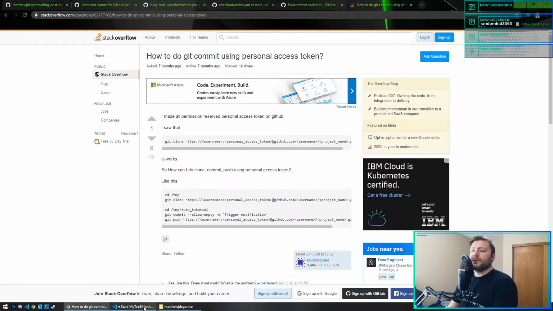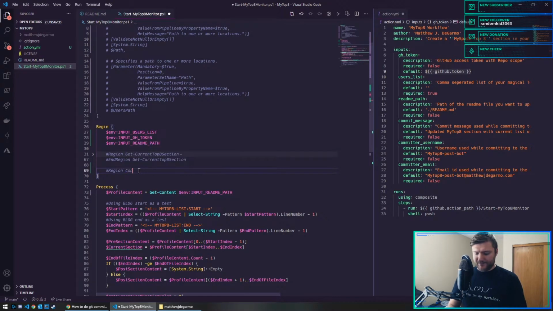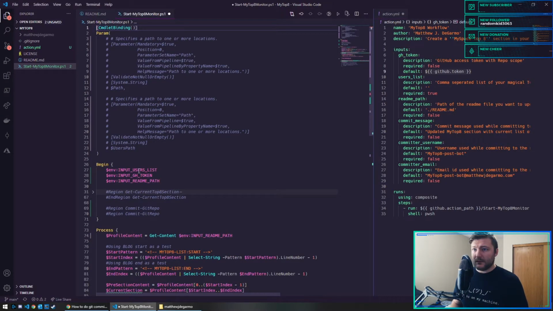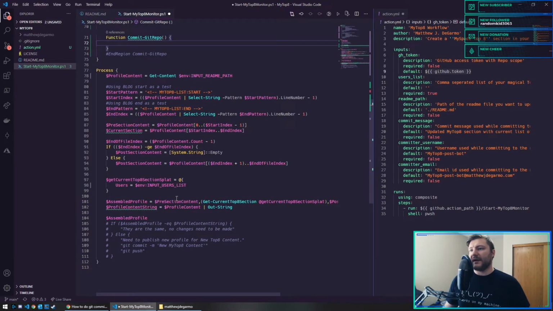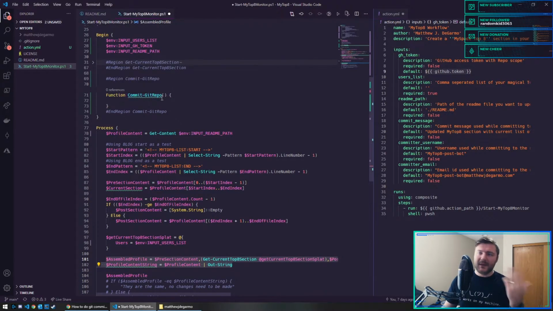I may have to, so the reason I'm starting this function, commit git repo. So basically down here, once I do all my calculations, I can compare these. If they're different, meaning the action is actually going to be posting something new, then run this, commit it to the repository.